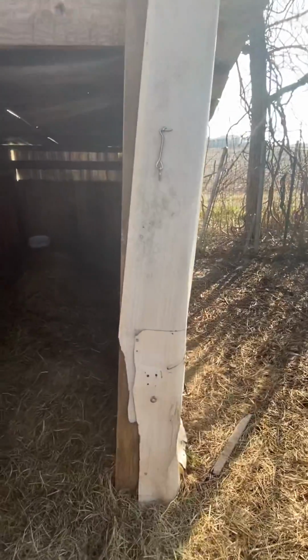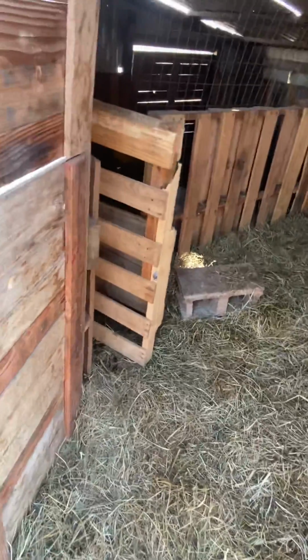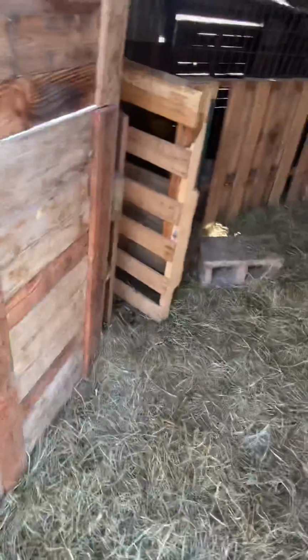I'm gonna have to fix this one though. The front top hinge just fell off. It's starting to crack on the other one and my latch did not stay. So that's another project I gotta do. For now, pretty much just sits there. Hopefully it holds, but it seems like it's a lot warmer in here regardless.